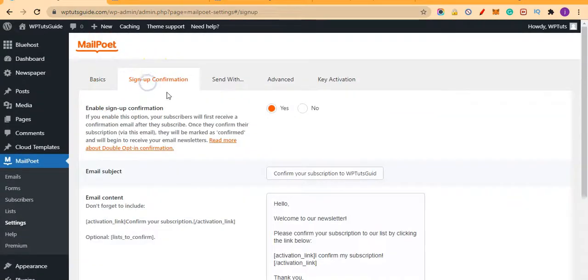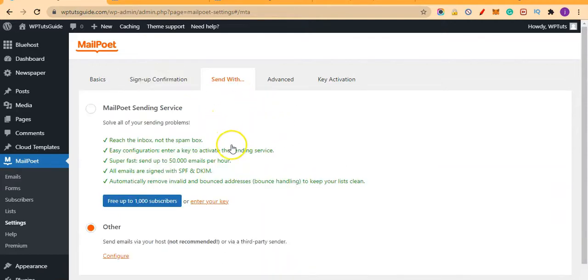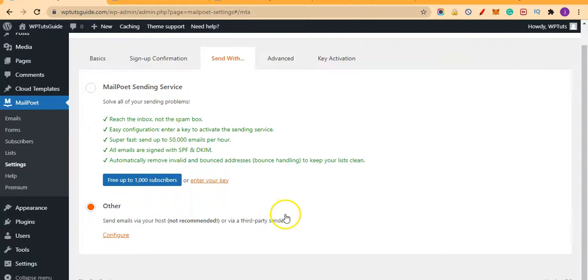Sign up confirmation. Do you want double opt-in? Yes or no? I'll leave it on default. Send with, it is being sent via our host. For now, let's leave it as such, or we can select this because it's free up to 10 subscribers.